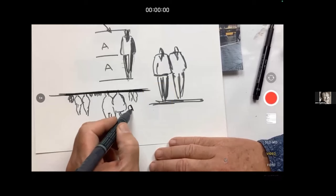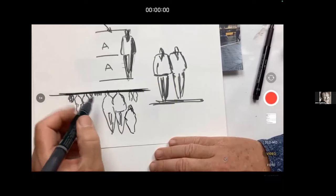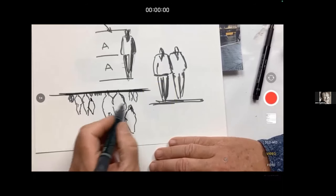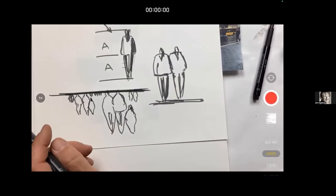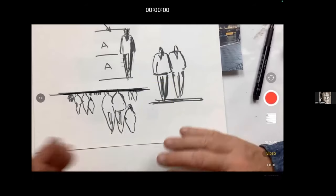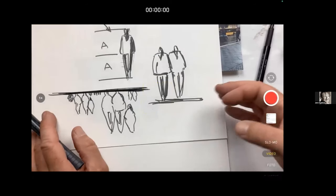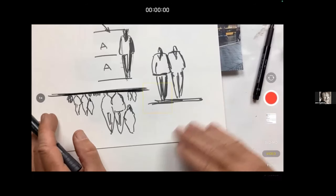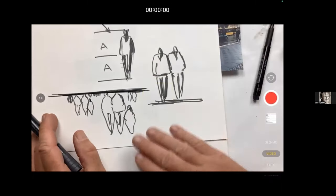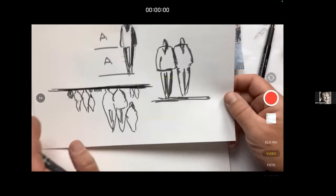If I put a kid on here, then the head is much lower, and if it's far away, then it's not on one line because this is not the height of our eye. But if these are adults and we are adults, then the heads are at the same height. If they go up, climbing a hill, or going down somewhere, then it doesn't work, but it works here.